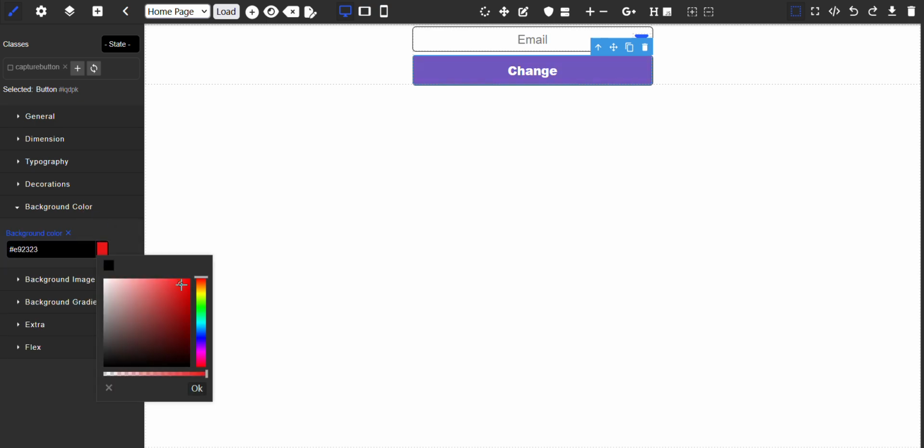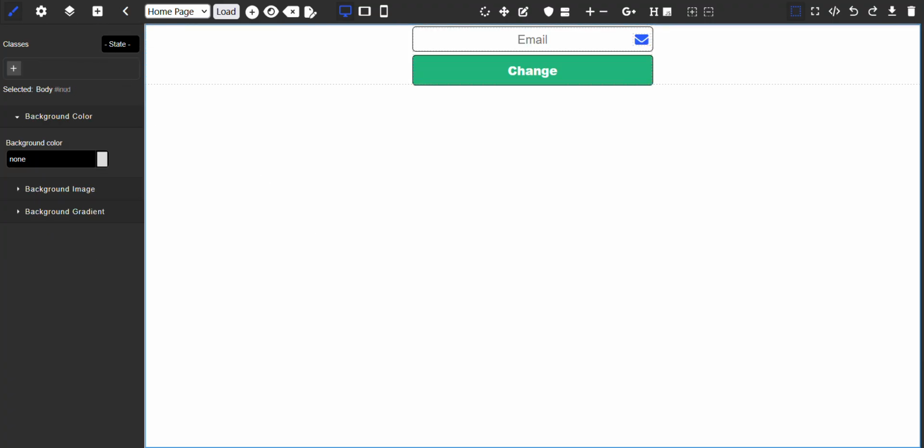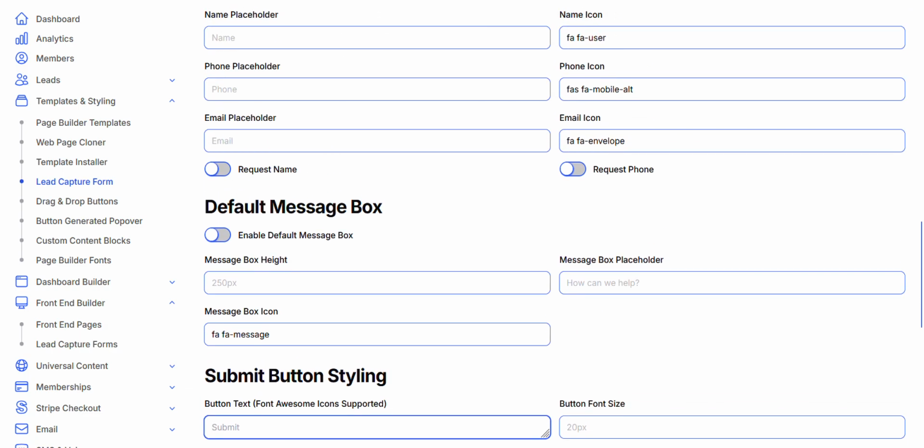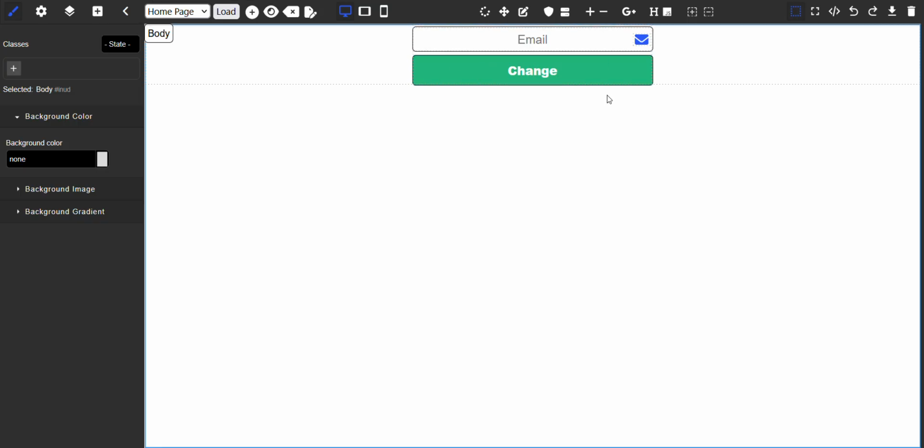So if I wanted a different color for the button, I can adjust that to whatever I want there. The styling just gives you something to start with. Basically, everything can be customized inside the page builder itself. But for things like icons, it's easier to do inside the styling than try to do it inside the editor.